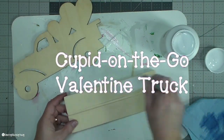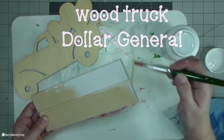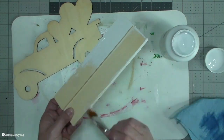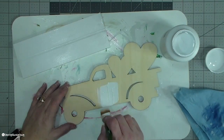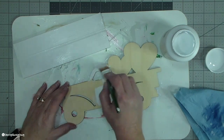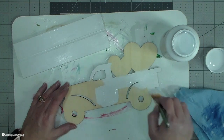The wooden trucks from Dollar General. I just paint the stand with 2 coats of white chalk paint. I paint the truck with white chalk paint. I paint the tires black and one of the hearts black. And then I'm going to use some scrapbook paper for the other heart.